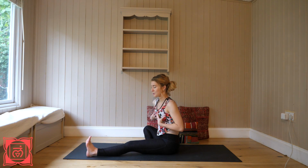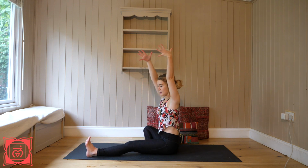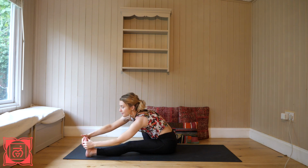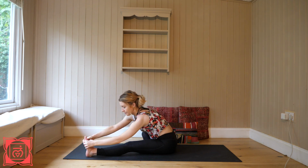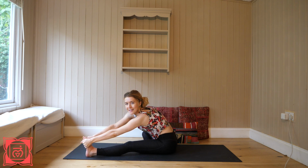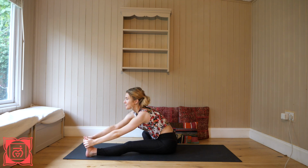Anchoring your chest towards your left foot, we inhale, rise the arms up and over, and exhale, floating down towards your foot. Noticing a difference on this side, knowing that we are all slightly imbalanced from one side to the other. It's okay that our bodies are imbalanced as long as our chakras are aligned.